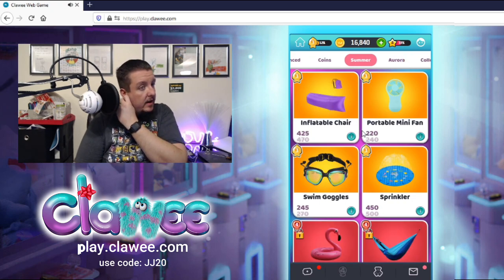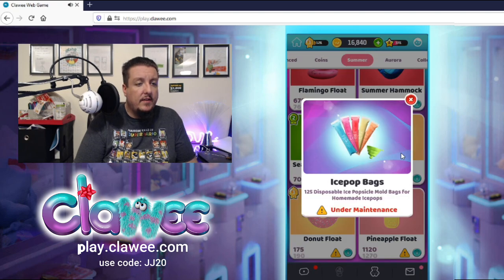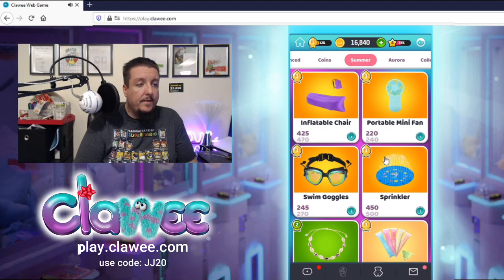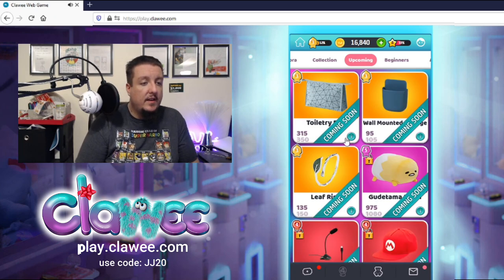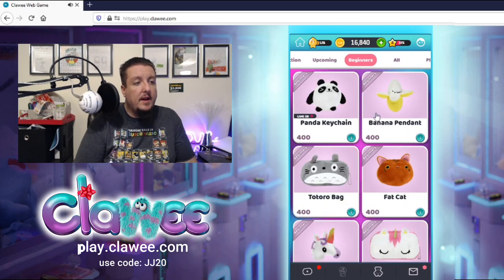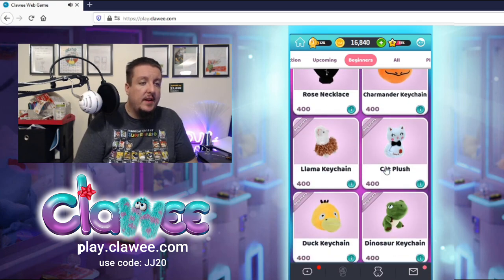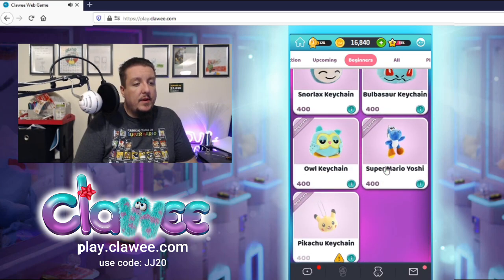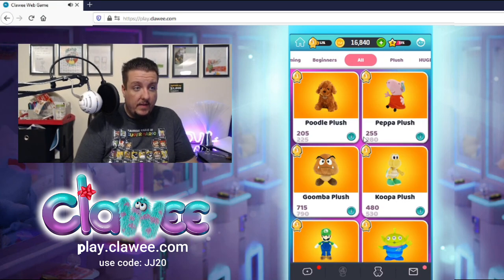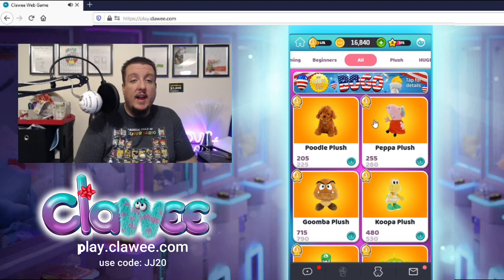Let's go to the next category — we have the summer category. Ice pop bags sound good! That machine's under maintenance — if you try to click it says the machine is under maintenance, so don't worry, it'll be back up very soon. This is what's coming soon: a USB microphone, bottle opener, Sailor Moon purse. And then they have beginner machines — this is where you start if you're not a VIP. Smaller stuff, keychains, but some plush — like a Charmander keychain. VIP gets you free shipping.